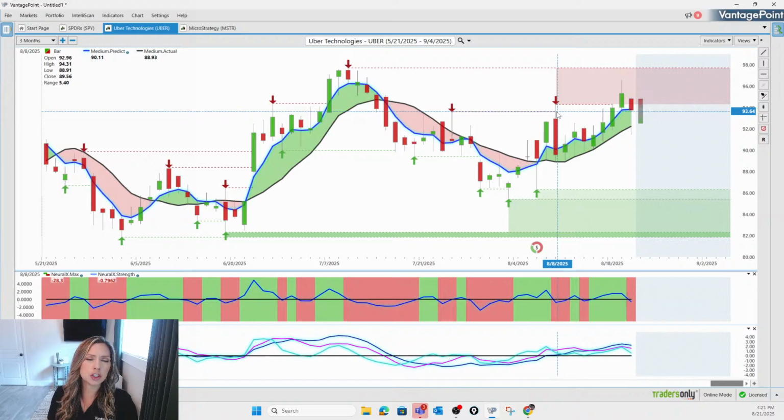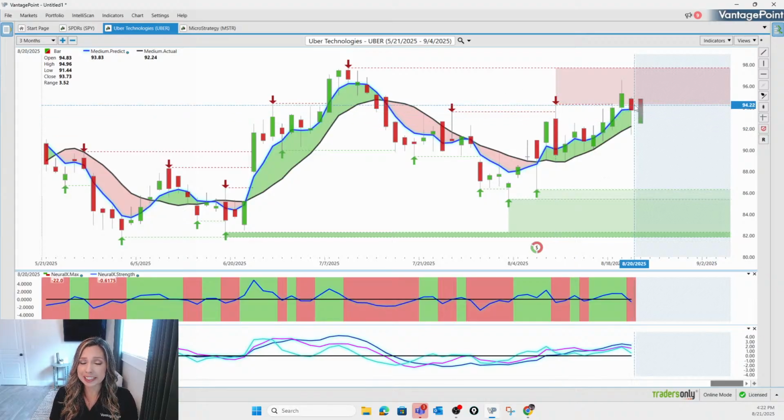Now, if it supersedes your profit target, great, right? It did better than expected. I don't think anybody's going to complain about that, right? But if it hits that profit target and goes beyond, then you should probably manage it more closely from there, and make sure that you've adjusted your strategy for that continued expectation as well. So I think that's kind of beating up Uber here. Let's take a look and see where Uber is at current day.